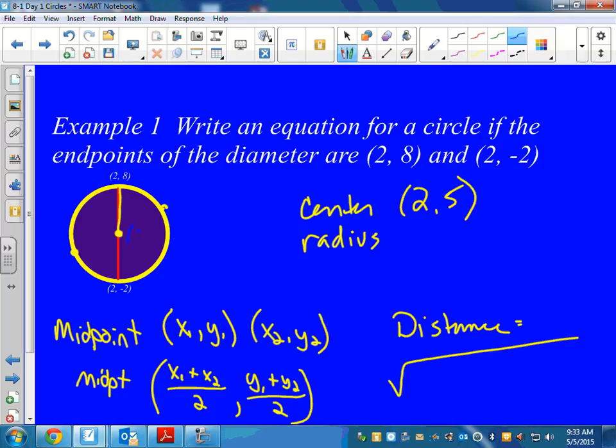You said 10 divided by 2, and then it was 5, and you wrote 5 instead of putting down 5 units. See what you did there? Oh, yeah. Okay, so I've got to change it. 8 to negative 2 is 10, divided by 2 is 5 units, and I just wrote 5 there, but I really just need to say I need to go 5 from 8, right? Are you with me on that?